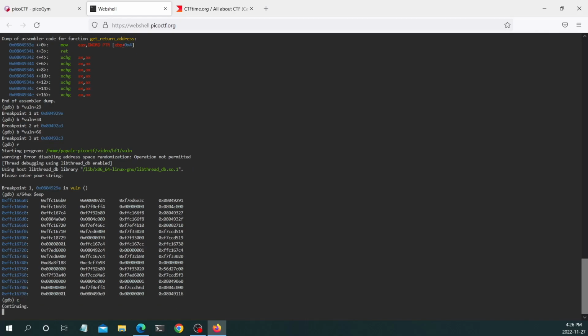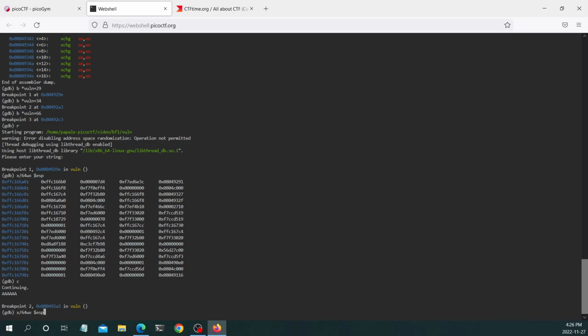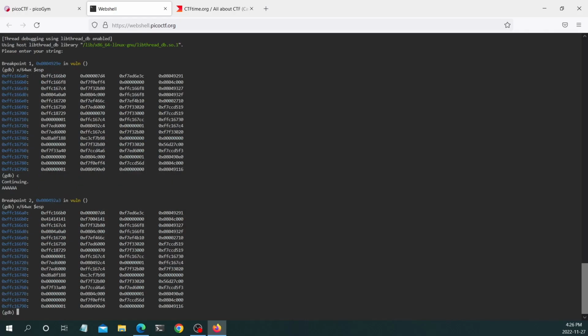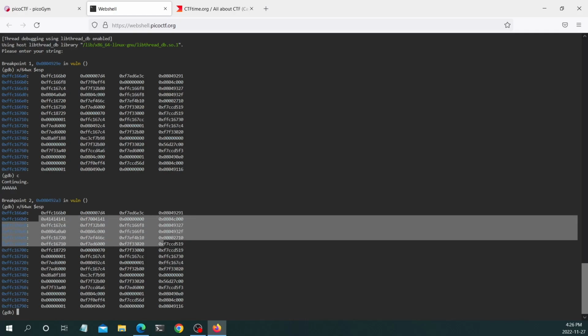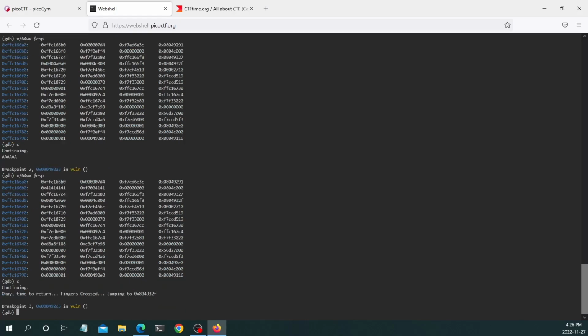So now this is the gets. We put in our input. Let's just do regular input. This is not going to overflow the stack. We take a peep again, and then we can see 0x4141. That's ASCII for the capital A's. So you can see the thing started writing here. Okay, go again.